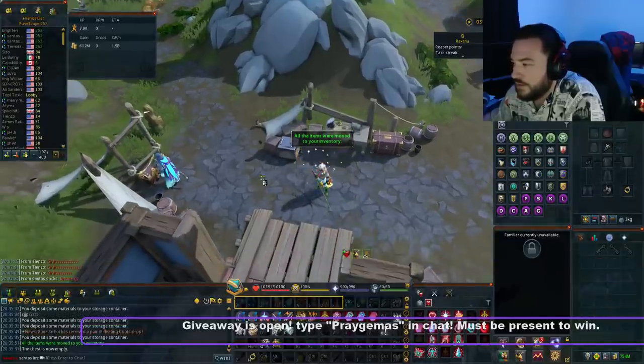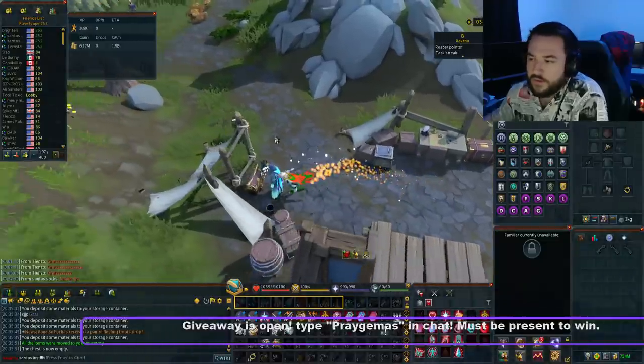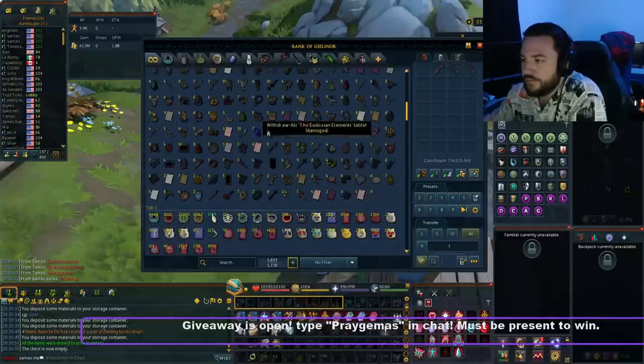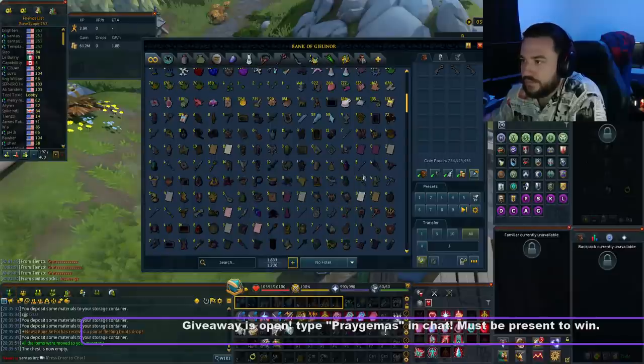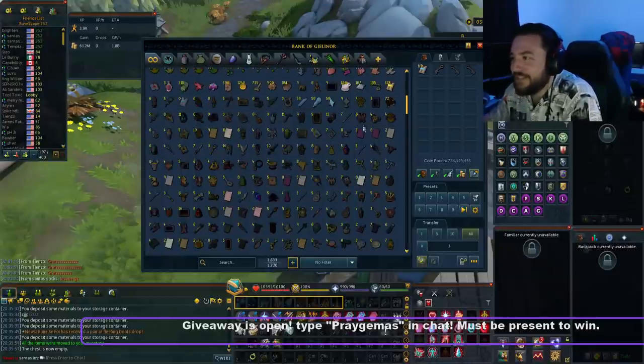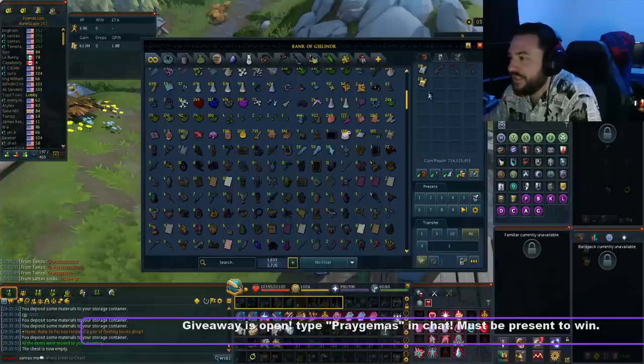Art so good. Baby, make it art so good. Fuck me, man. Look at all this trash. Fuck, dude. 115 masters though. 137 elites.